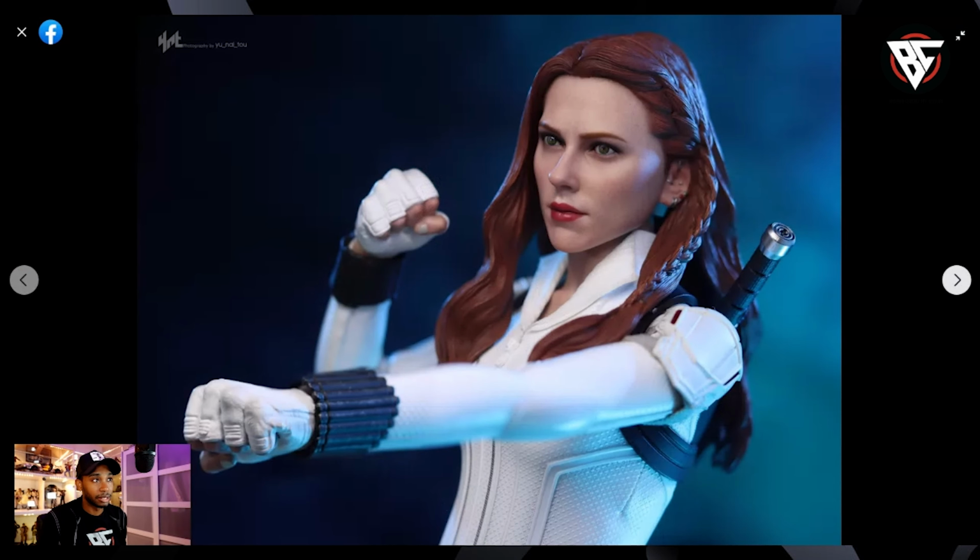Absolutely. Let's go through these pictures. Look at that pose. That looks dope. And I like the white fingernail polish that you see right there. It's little details like that I like.